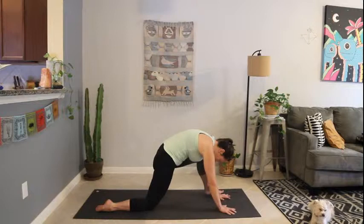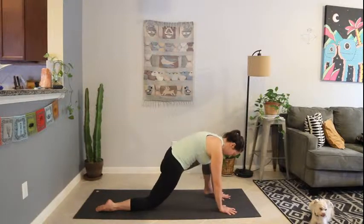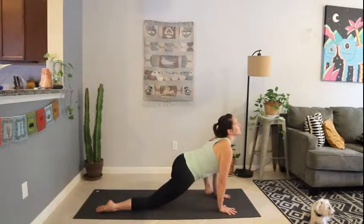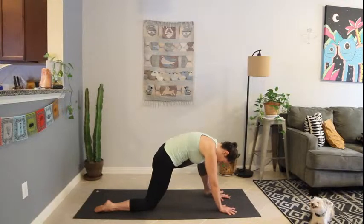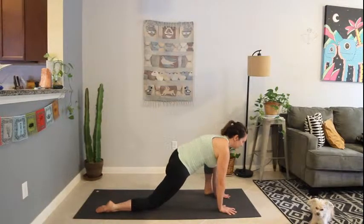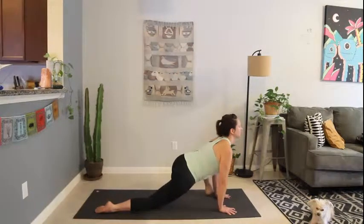Going at your own pace. We might take a few rounds of breath to find that pace. And throughout class, just work on extending those exhales and deepening the inhales. Roll the shoulders down the back when you're on your inhale. Press the core in on the exhale. Two more times, even it out.